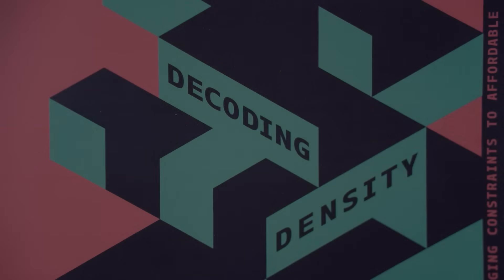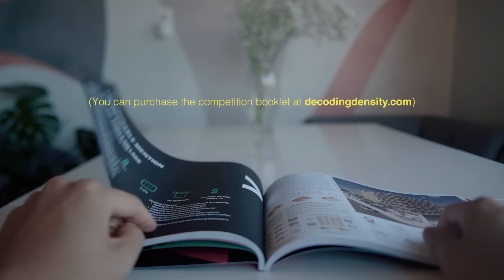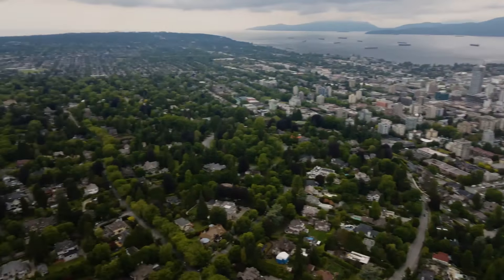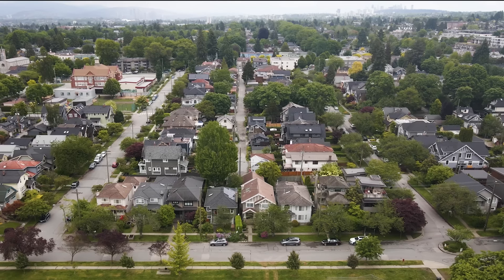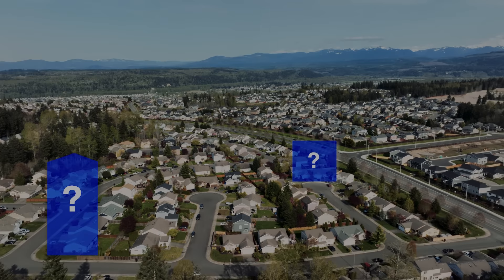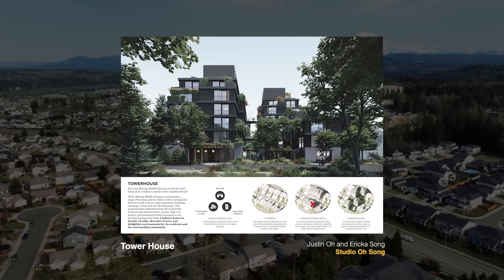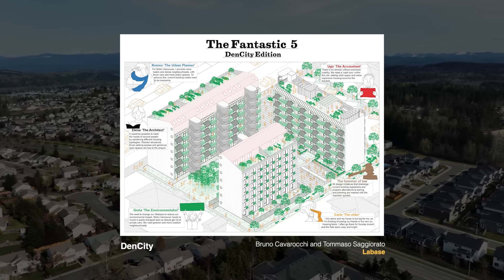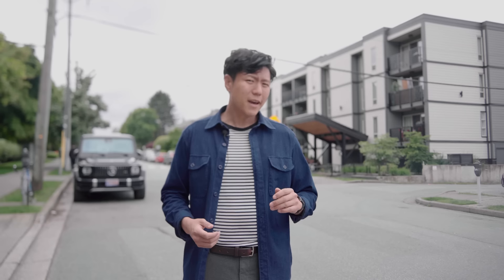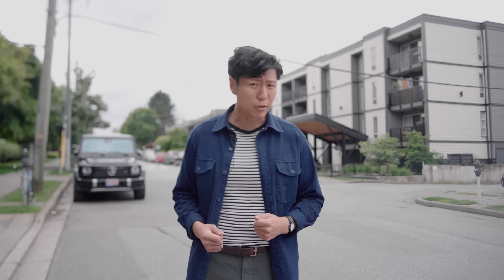Earlier this year, Urbanarium hosted a design competition called Decoding Density. It invited designers to submit ideas for how we could reimagine apartments if we relaxed or even eliminated the rules they are currently subject to. Their focus was to look for ways to build apartments in single-family neighborhoods — like, how might an apartment fit into a property that typically holds a single house, or how could we add more housing into a typical cul-de-sac? The response was honestly incredible: 85 entries from across Canada and all over the world, as far away as Iran, Chile, Paris, Italy, Singapore, and South Korea. It was fascinating to have their perspective on how we could design apartments here in North America, and for this video, I'd like to highlight a few of the most thought-provoking ideas and how they might impact our building regulations today.